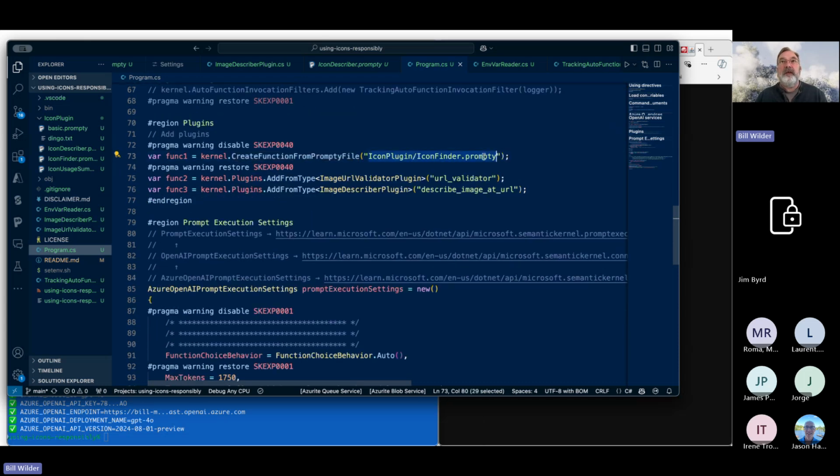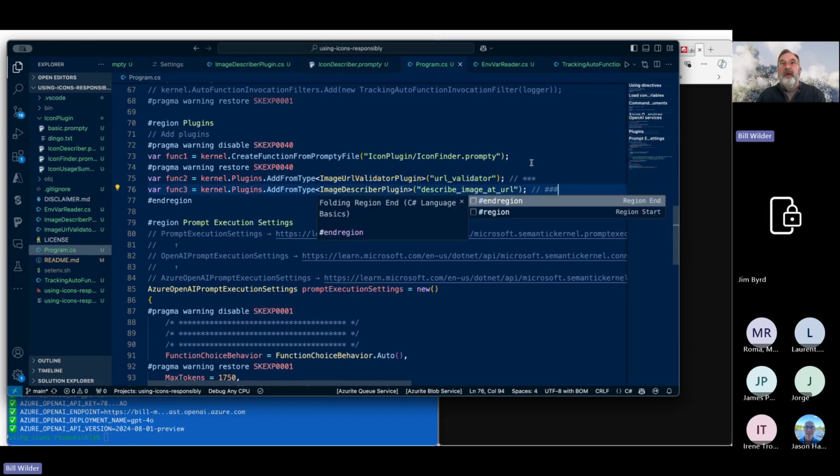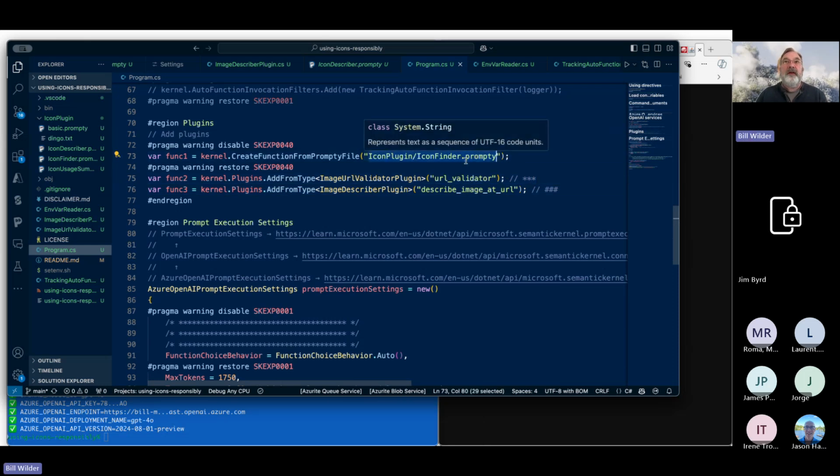One as a prompt. One is the asterisk one, and this is the hash one, where this one finds the icon URL, like for the Python programming language, the official icon.